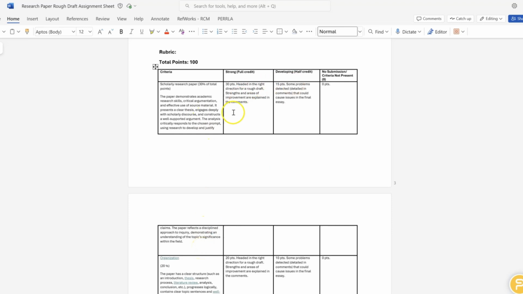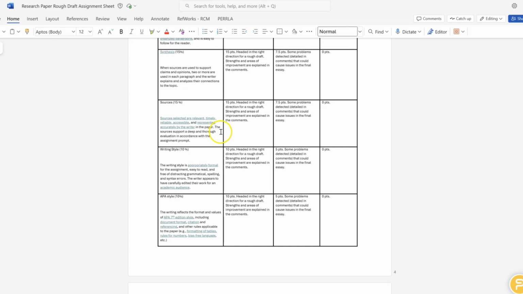But I would strongly recommend that you carefully read through the criteria, because this rubric is structured a little differently. The criteria is where we expect you to be. And then you'll notice you either get full credit, half credit, or we don't see that criteria or you didn't submit. So again, we're kind of taking it easy. We're just looking at, are you headed in the right direction? Or are there some issues that are emerging? So pay careful attention, especially to these criteria, just to make sure that you have everything that you need.